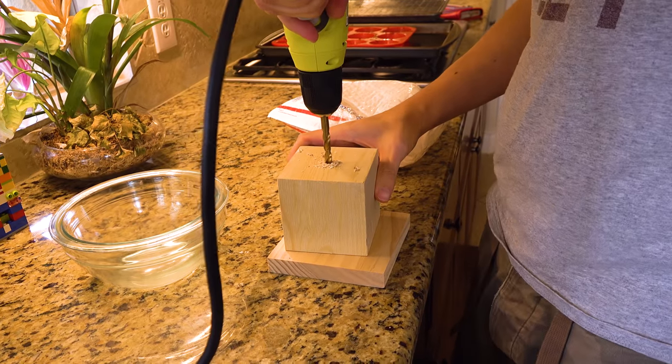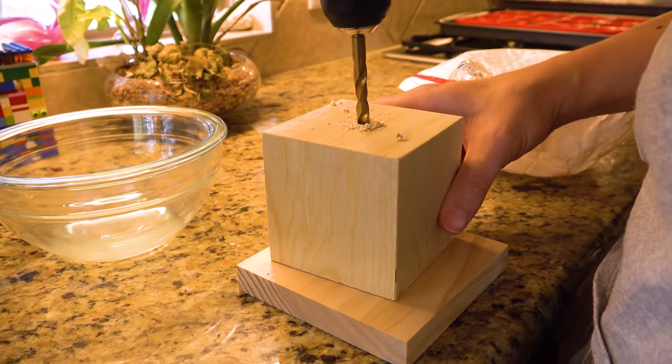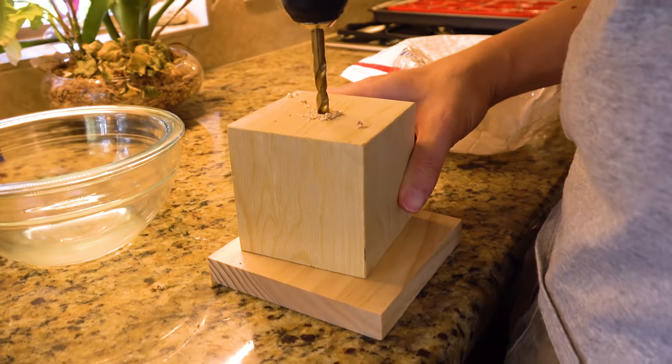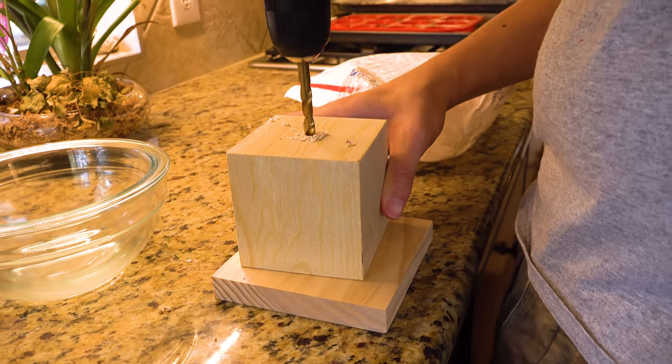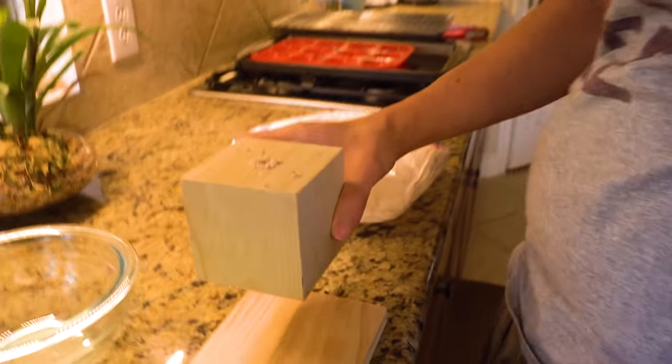Oh, watch it. I knew it. I smelled a rat. This didn't seem like pure wood. I think I hit like empty air inside of it. That might be helpful for us — actually, that's not a bad thing at all. I didn't think it was wood. Let's see what's inside — as bugs come out for some reason.